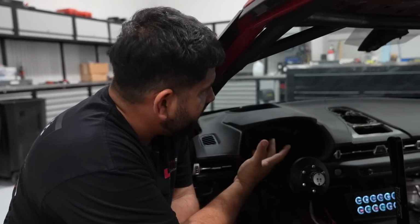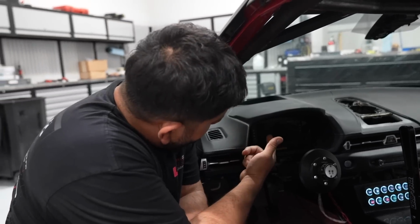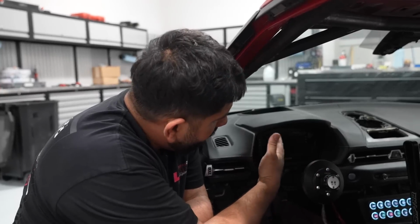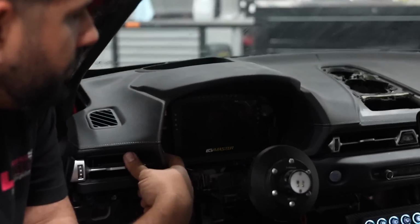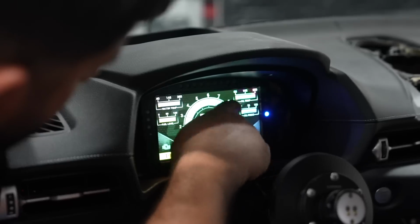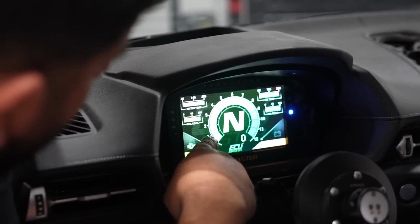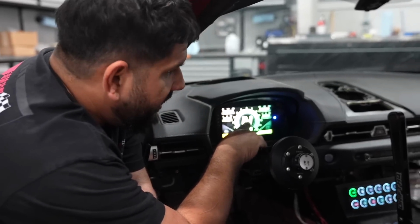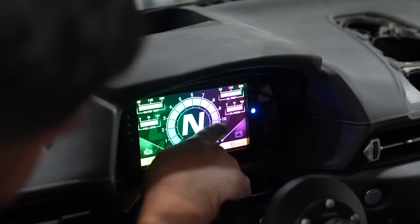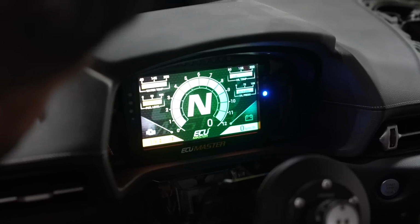So the cluster is temporarily on with the ECU Master Dash install. This is the ADU7, which is the bigger one, and it fits pretty good on the OEM location, and everything is working. We got water, oil temp, oil pressure. Fuel level has to be probably calibrated. The same with the gear selector, RPM. Right now we're gonna keep it at 9,000, but it comes all the way to 12. We got RPM signal here, and everything reads.